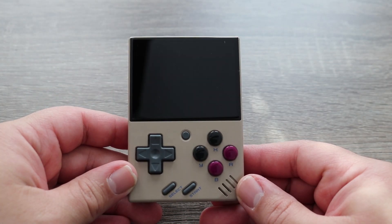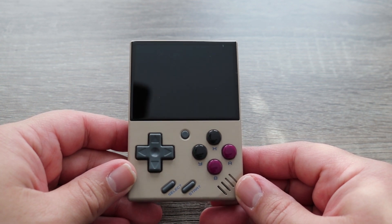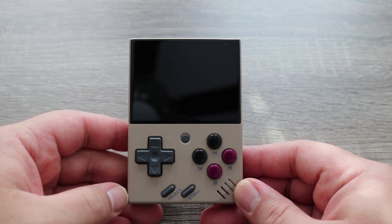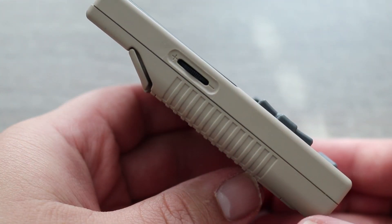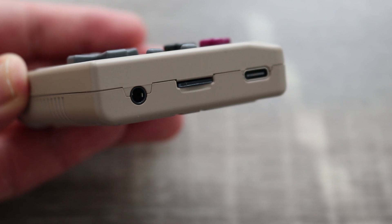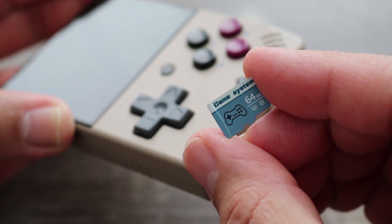Taking a closer look at the MiU itself, you have four face buttons, a directional pad, start and select buttons, and a button in the center that's mainly used for submenus in-game. Over on the unit's side you have a volume rocker. On the bottom is the USB Type-C port, a headphone jack, and the housing for the system's microSD card.